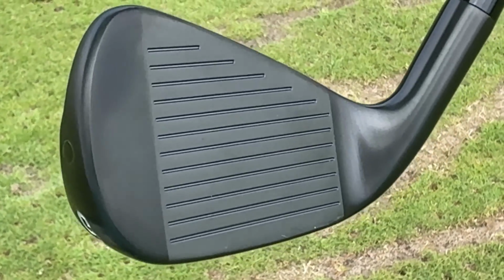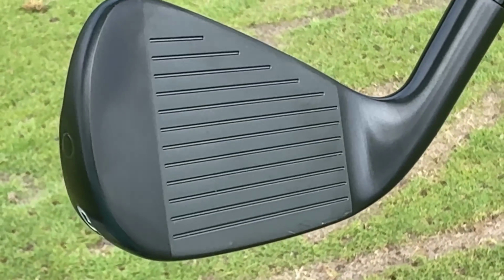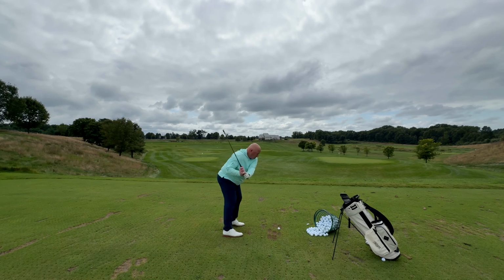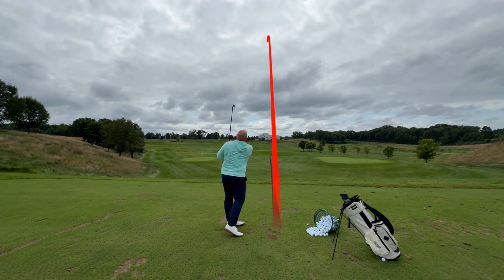It's going to flex a lot more efficiently to broaden out the sweet spot and give you better performance, not only on center struck shots, but on mishits towards the heel and the toe. Inside the Apex Ti Fusion iron are urethane microspheres. They are going to be soaking up excessive vibrations and softening up both the sound and the feel of impact.